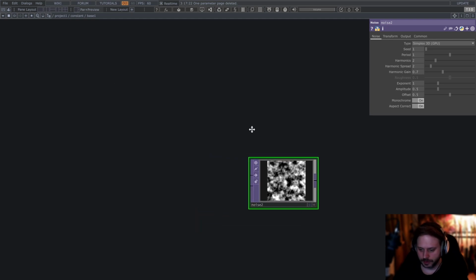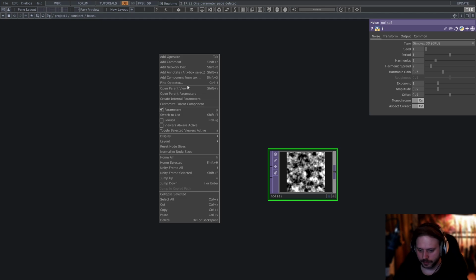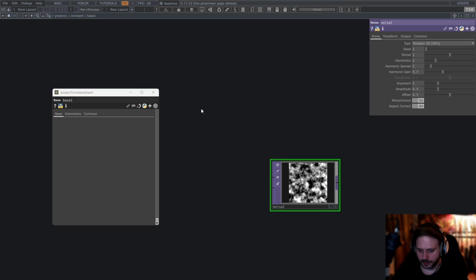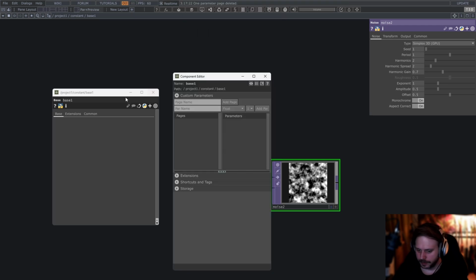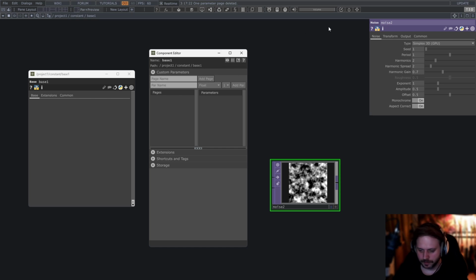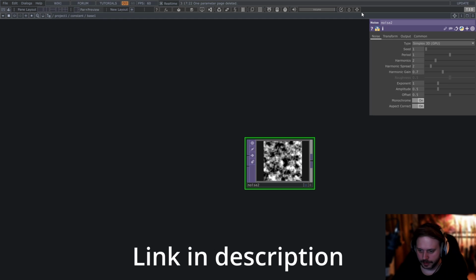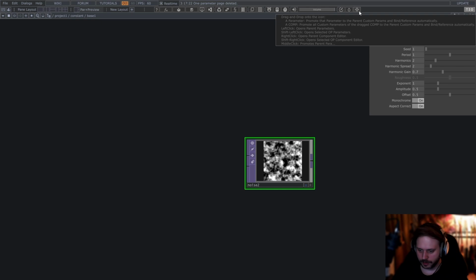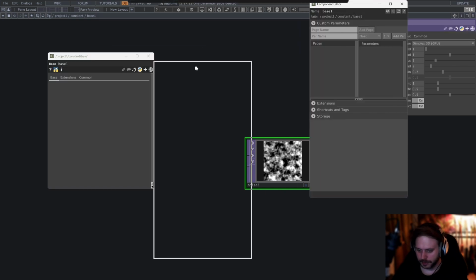For those who have never seen custom parameters or want to know more, let's first open the parent parameters. If you right-click somewhere and look for open parent parameters, we get it. And then let's open also the customize parent component. This is many clicks and hard to find in these menus. So if you get my free TouchDesigner toolbar/toolkit, then there's this diamond button, as I call it. It's the custom par tools. And if I left click on it, it opens the parent parameters. If I right click on it, it opens the component editor.